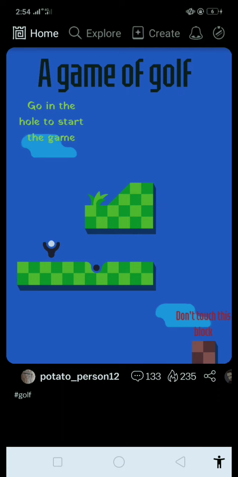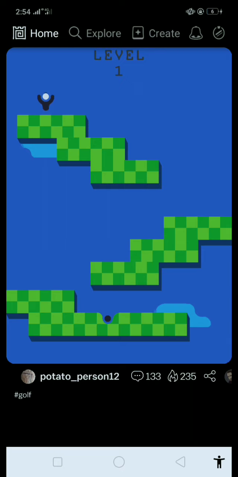Let's open Castle. After opening Castle, you will arrive at the Home tab. This is where you can play games made by other creators. Let's try this guy's game.